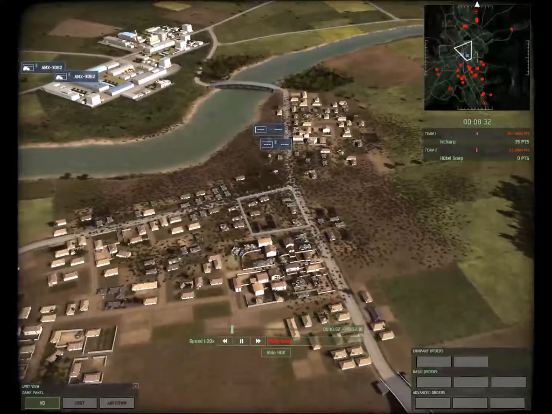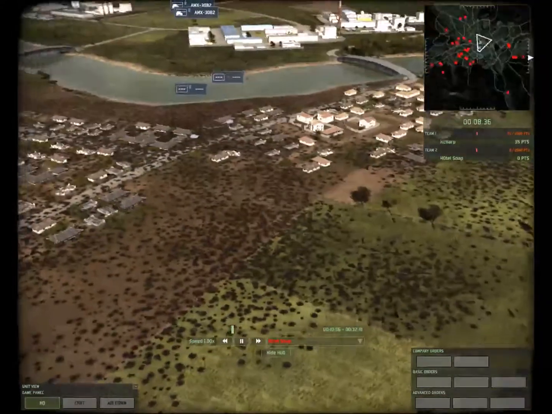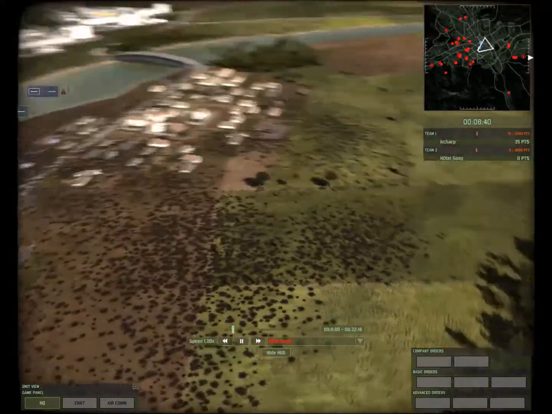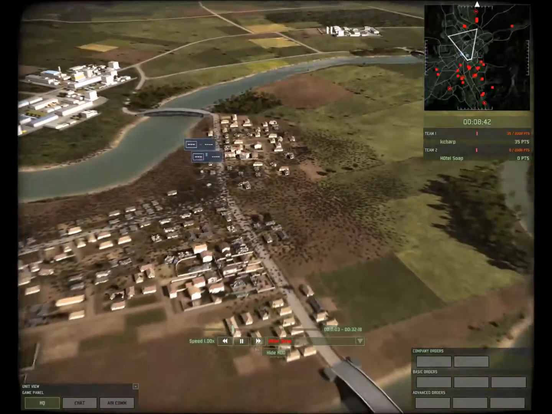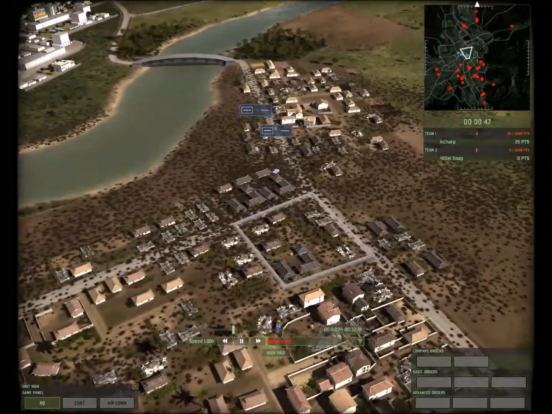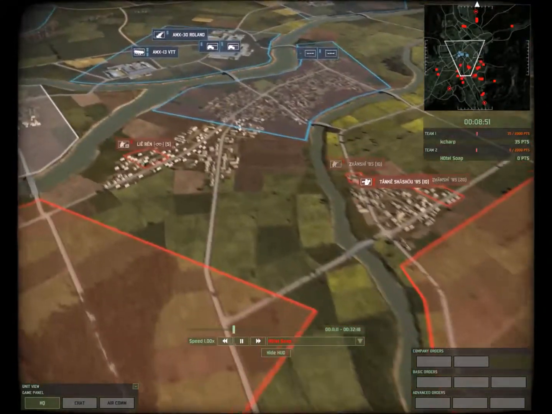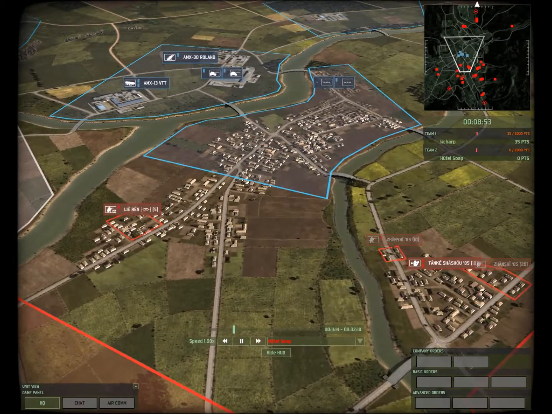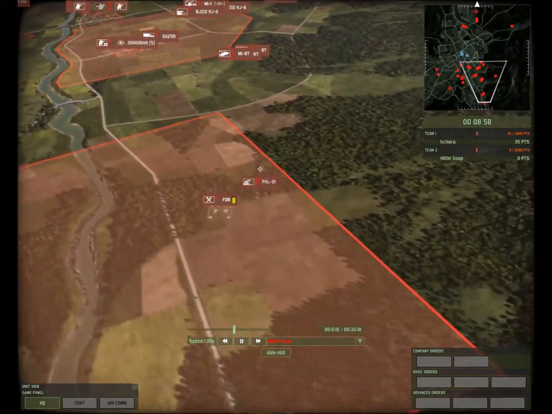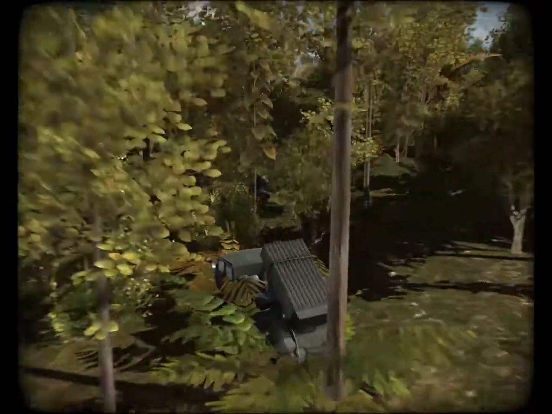And I have an MLRS battery in the back. I'll show you them later, but dropping their cluster munitions all over this area here. Not really effective against heavily armored units like tanks, but certainly enough to do some damage, to stun, to destroy transports, things like that. So just blanketing that area, softening up whatever could be trying to push down through that region. And here are my fills, my rocket battery back here.